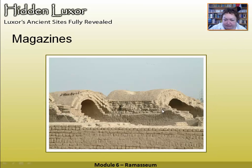Well, can you see here that it's sloping back? It's not straight, it's got a slope to it. So in fact, the stresses are being taken on that back wall there. So that's how they got away with building an arch without a keystone, because it falls back on that back wall to support it. Quite interesting, isn't it? And to see them still there after 3,000 years, you can see why Hassan Fathy thought, well, that's quite a good way of building.